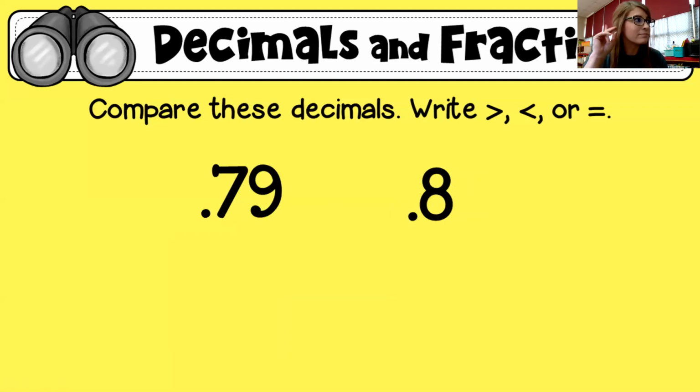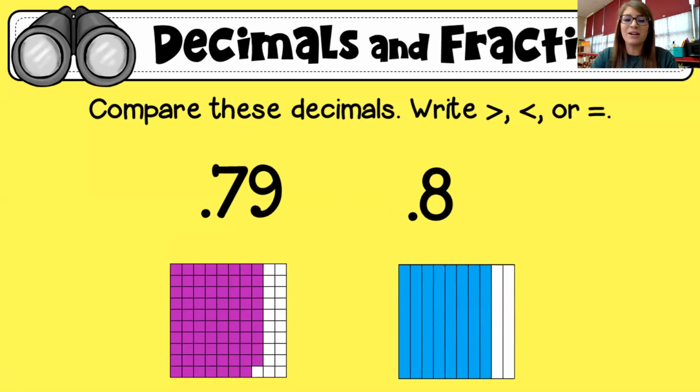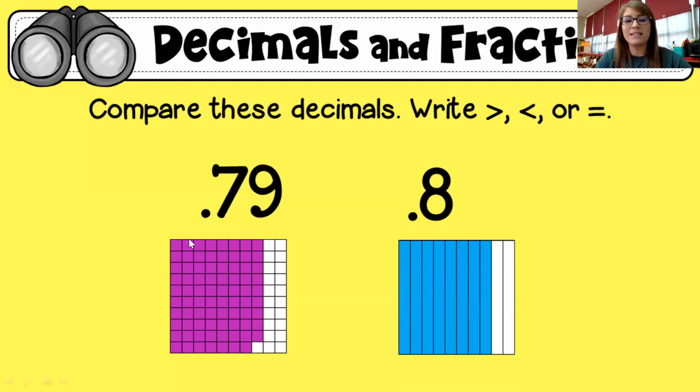79 hundredths, very good, compared to 8 tenths. Great job. All righty, so let's look at those models we have for that. We've got 79 hundredths here and 8 tenths here. Now these ones are very close. So sometimes when we have pictures like this, they're not always as clear as they are on the screen right now. Sometimes we know in our math book they're really small, or the color is kind of distorted and it's hard to see what's shaded, what's not shaded.